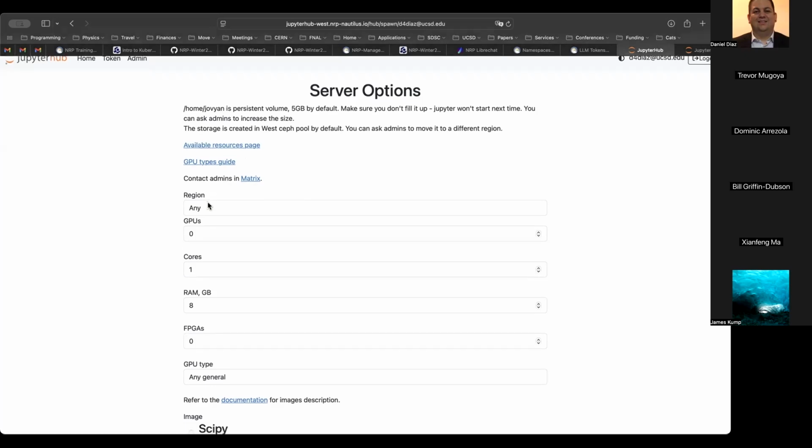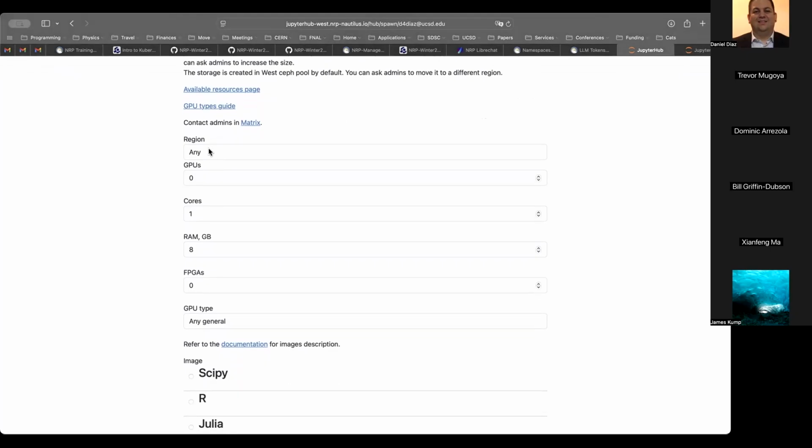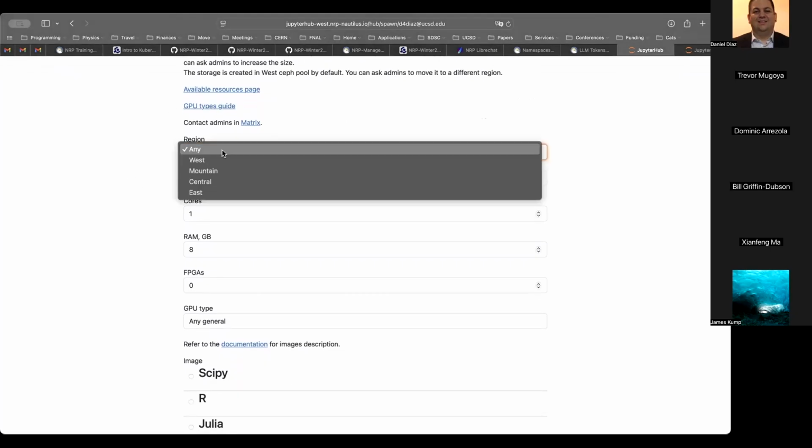And you can see there's a number of options here. So you could pick a region. So if you need to select a geographical region that you need to work from, maybe you have some storage on a certain region and you want to have your notebook physically located closer to that storage to avoid any delays in loading or mounting this storage. You could do this. That's a pretty common use case for people who are working with large volumes of storage.